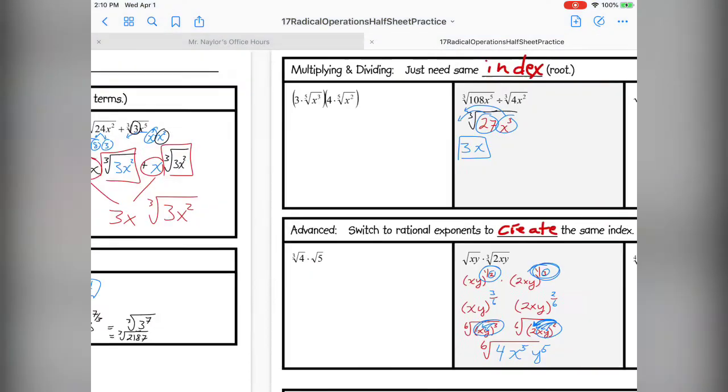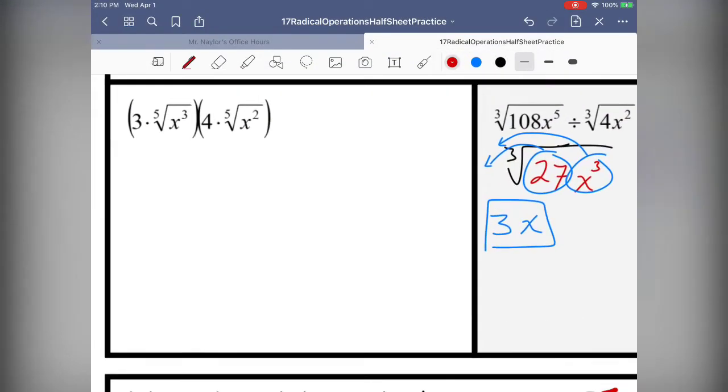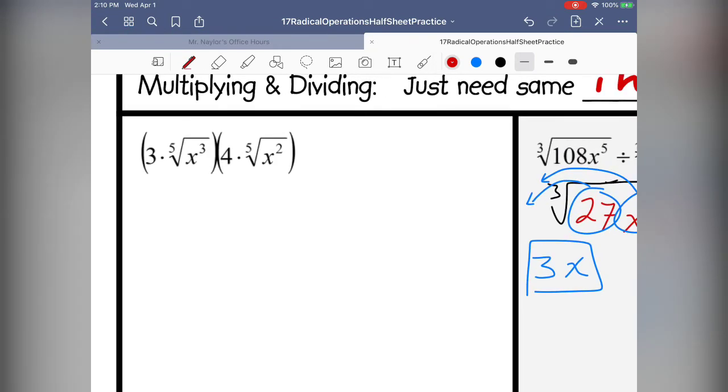Let's flip over to the back. Couple problems left to do back here. If you want to keep listening to see if you did it correctly, you are allowed, when you're doing a multiplication problem, to just multiply the coefficients. You are also allowed to multiply underneath, but of course when you multiply underneath, you're supposed to add the exponents. Now when I add those exponents, I end up getting x to the 5th power.